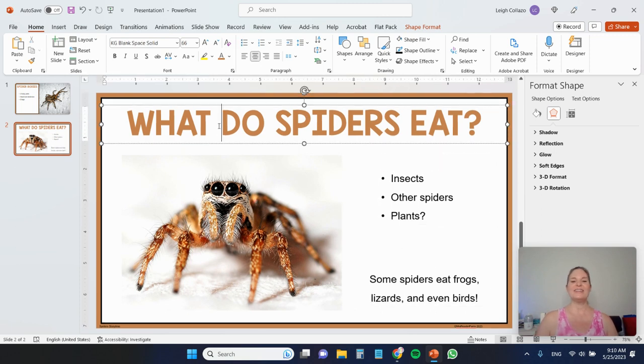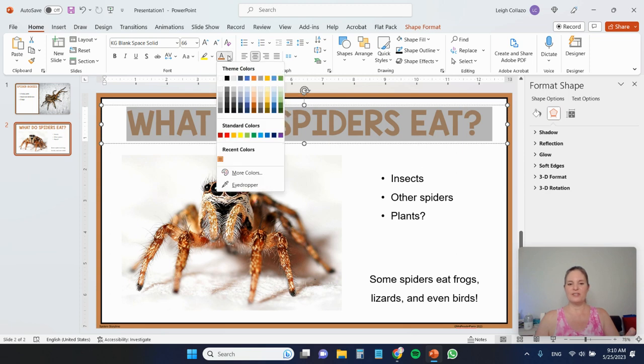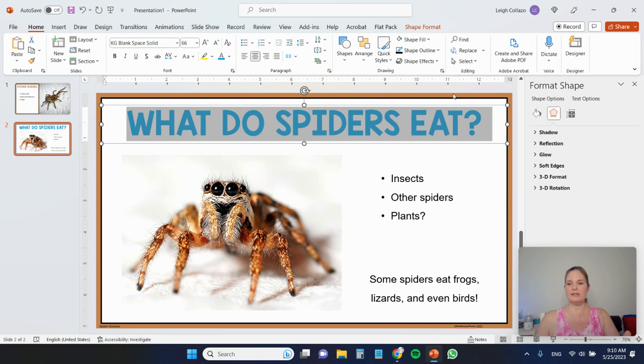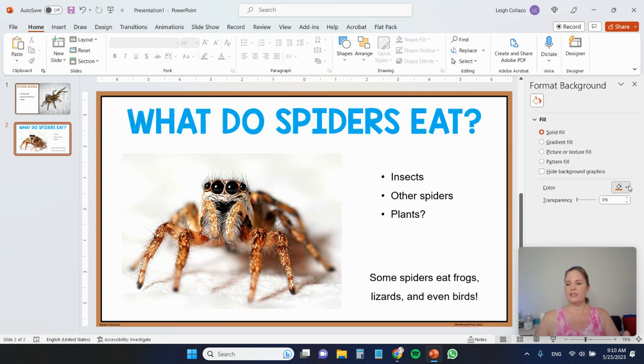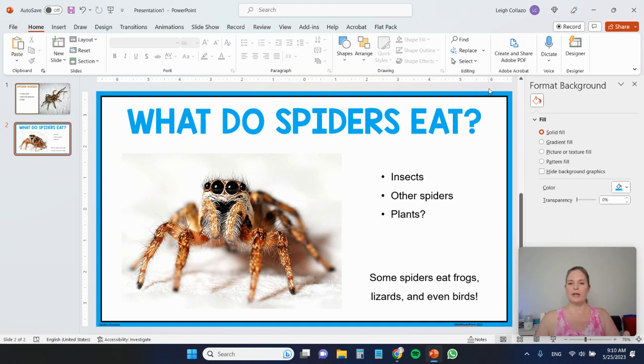All right, so this one, we have a similar color of spider here, so I might not use the eyedropper tool here because it'll just be brown again, and I want these to be different colors. But this blue looks kind of nice. So I'm going to change that. And if you go over here to your colors, you can change that. You can see on my colors, I can choose the same color as that previous slide. It's now down there, the one that I did the eyedropper with, but we're not. Okay. So this kind of gives you an idea.